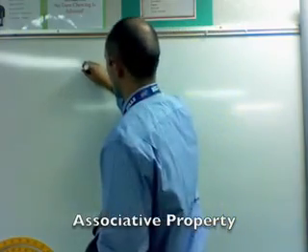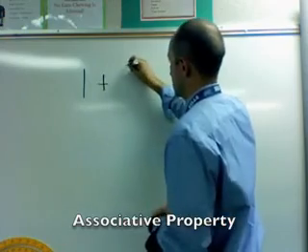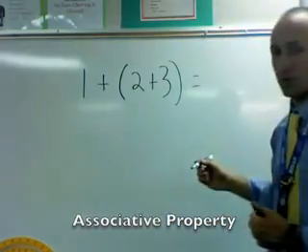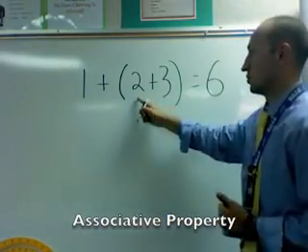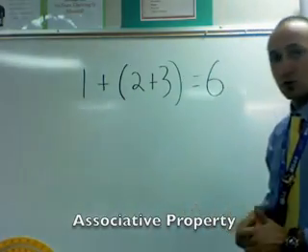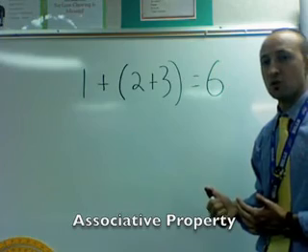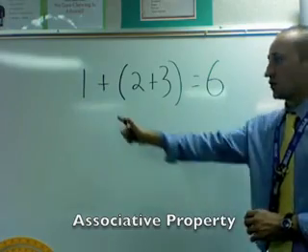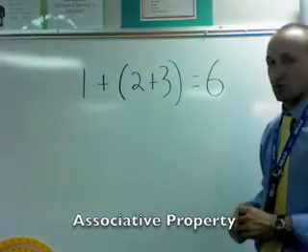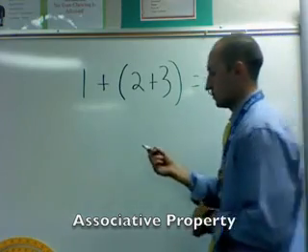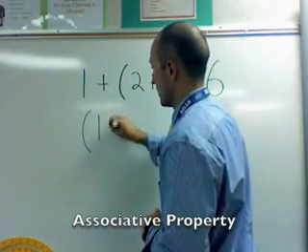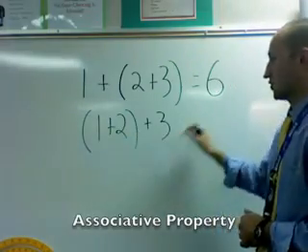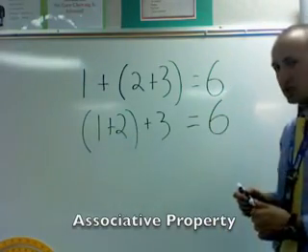Let's say we have 1 plus 2 plus 3. We know we're going to come up with an answer of 6. 2 plus 3 is 5, plus 1 is 6. Now, if we use the associative property, what we're going to do is regroup the numbers. The problem won't change, so therefore we're still going to come up with the same answer. So we read this one as 1 plus 2 plus 3. Okay, now I'm just going to come up with a new group. Let's say I start with my group this time. 1 plus 2 plus 3. 1 plus 2 is 3. 3 plus 3 is 6. So we came up with the same answer.